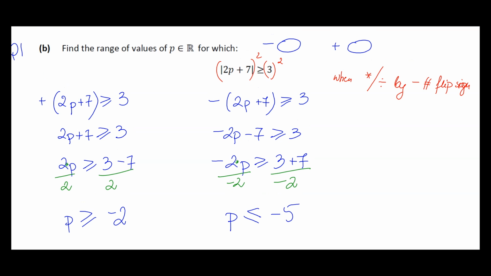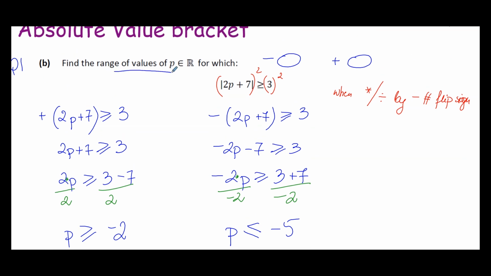So those are the two values. Well, actually, not just two values, it's the range, isn't it? Because here we are not ending with p equal to a specific number, but p greater or less, in this case equal is included. Always with inequality, also check: is there any limitation? Here we don't have one, p belongs to R, therefore we don't have a limitation.